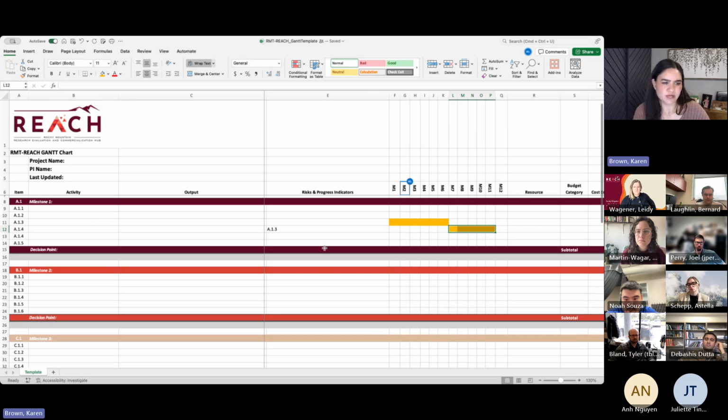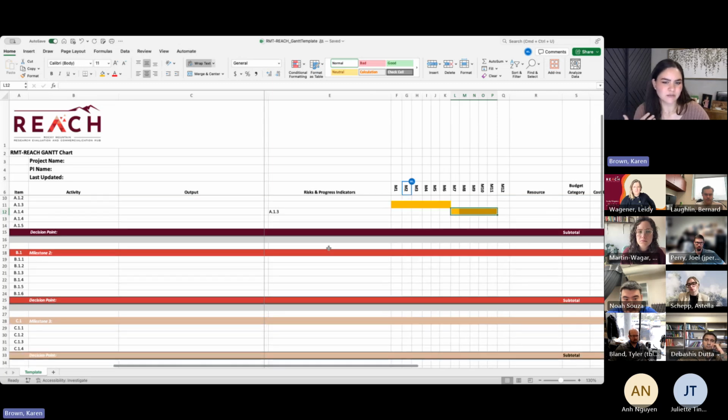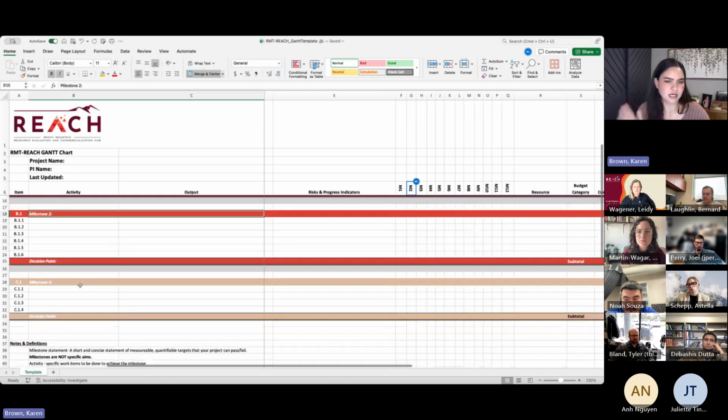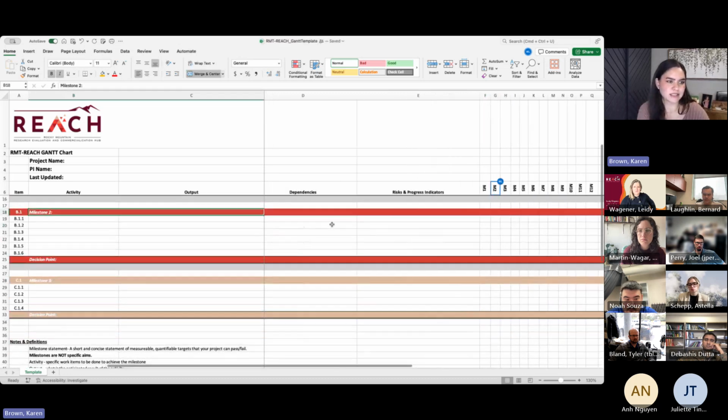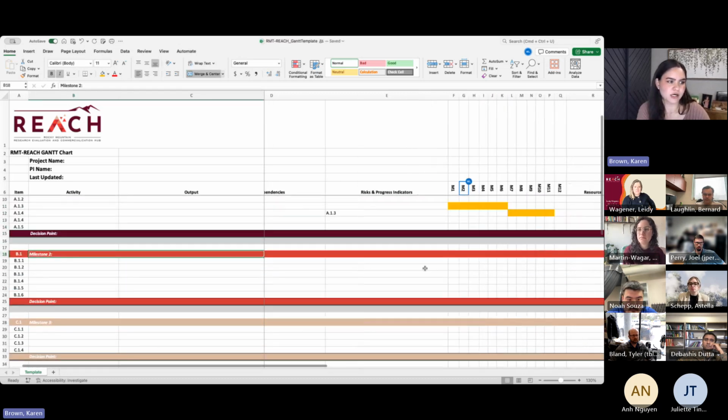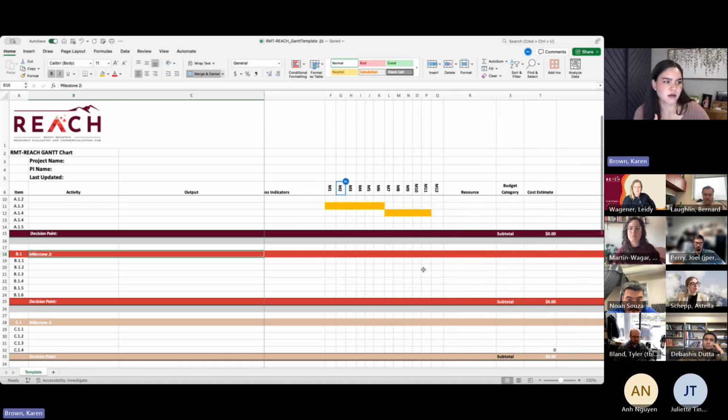I'm still orienting you. Am I missing anything? So milestone 1, milestone 2, milestone 3, activities, outputs, dependencies, risk and progress, timeline.